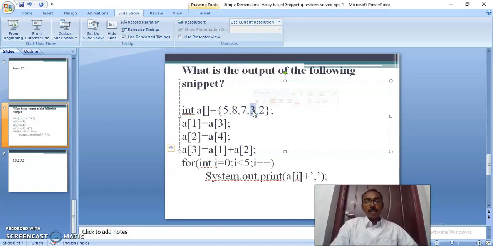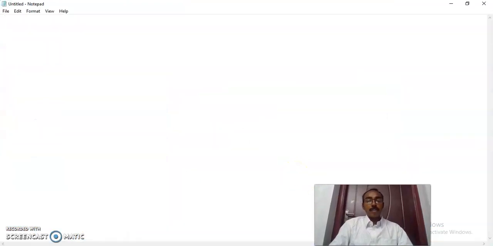So a of 3 is actually 3. So this 8 is replaced by 3. So 5, 3, 7, 3, 2. This is the current array.